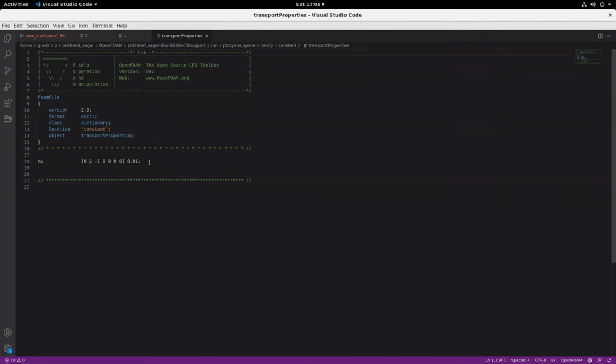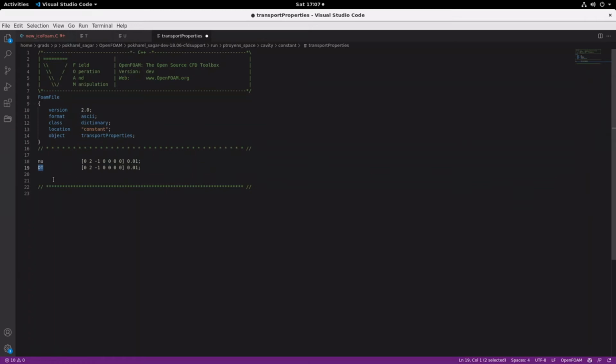So in transport properties, it already has a parameter called nu. Now this is a diffusion coefficient for momentum, but since we added a new equation, temperature, and the diffusivity of that field is DT as we have coded in our solver.